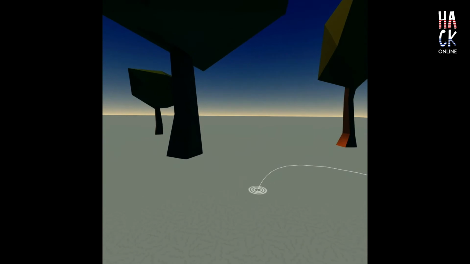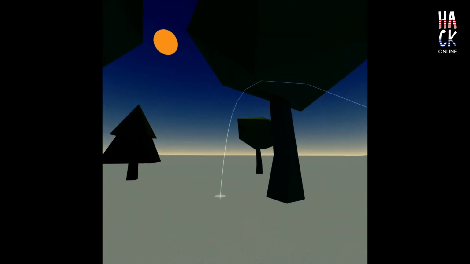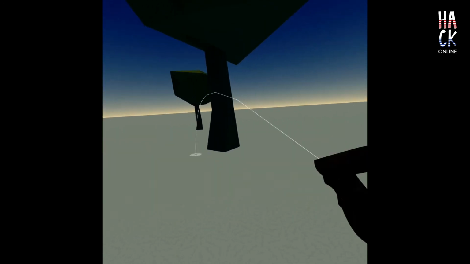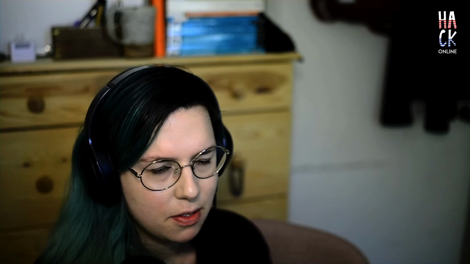This isn't super useful to the user. The user wants to control when the line appears, and they want it to teleport when they release. So we need to know when the user is pressing a button on the gamepad. There are two ways to get access to the buttons on the controller.